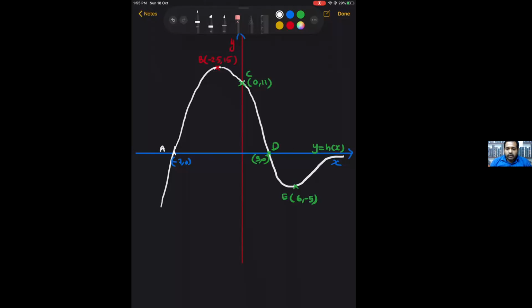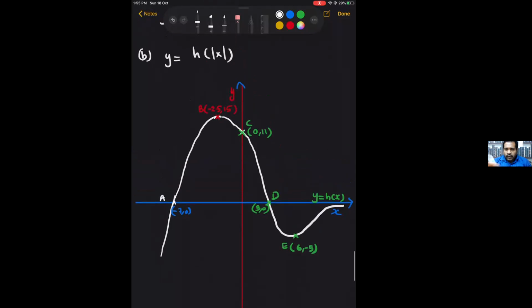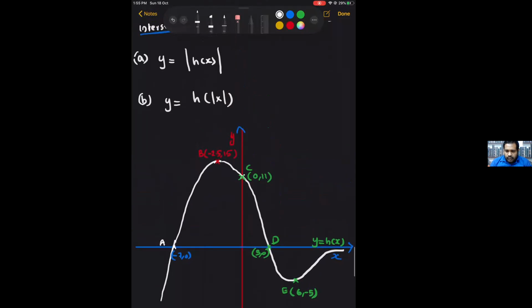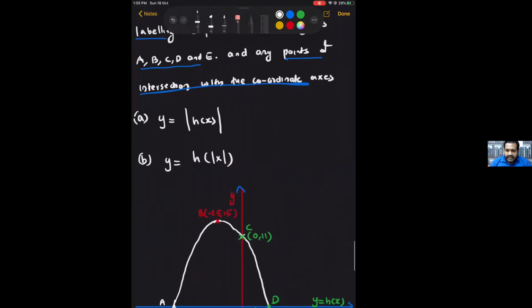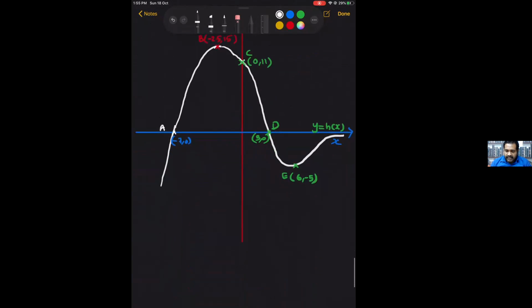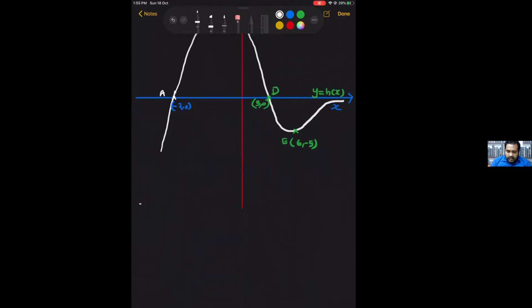Okay, so come to our question. I hope you figured out how to do this question. Anyway, you can cross verify the solution part of this, because it's slightly confusing, like the coordinates. So accordingly, we need to write coordinates for each case. So how can we write coordinates, how can we draw? First you take y is equal to modulus of h of x.